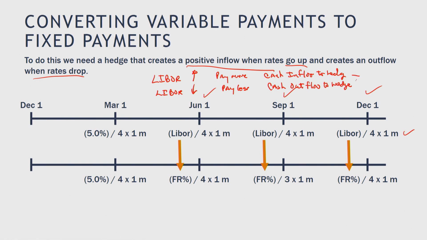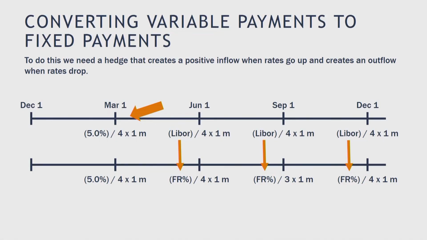Basically, the combination of these two will make it so that I pay a fixed rate. So I want to create something that creates a hedge whereby if interest rates go up, I get some money in to compensate me. And if interest rates go down, I have to pay something on the other side. But the net effect of those two things, whatever happens to interest rates, is that I wind up paying a fixed amount. So how would I do this?